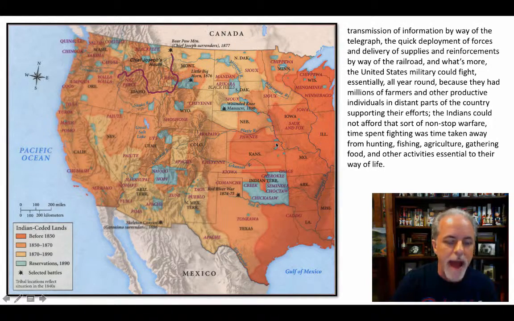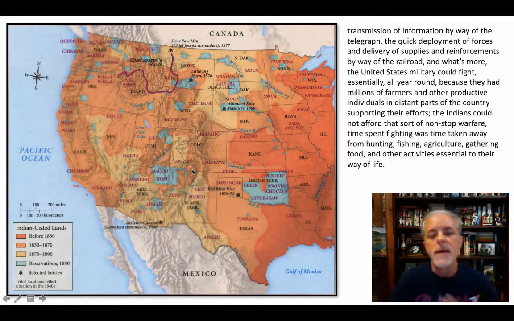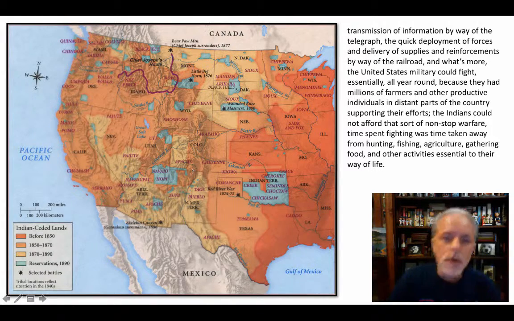You can see with this map, pardon me, how slowly but surely, between 1850 and 1870 and 1870 and 1890, more and more Western lands were lost by the Indians, ceded or given by the Indians, lost by way of conquest, really, okay? Given by the Indians over to the United States government, the Indians forced onto reservations. I mean, it was inevitable. There was no way that the Indians could win, okay? And again, by 1889, they were done.